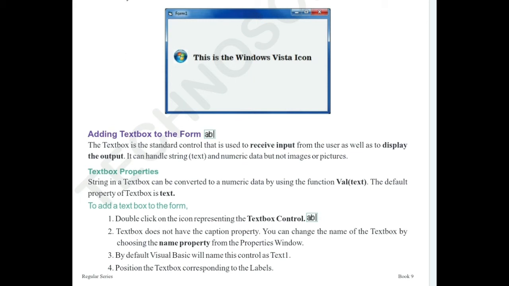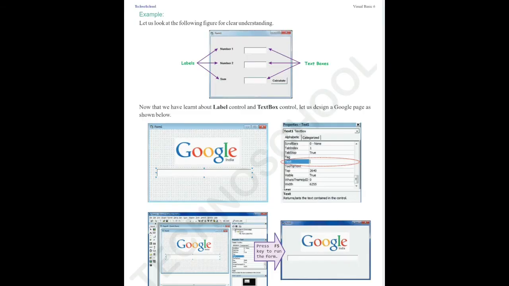We have to place a text box in VB. It is used for getting input values while we run the program in VB programming. So let me explain the example screenshot. Have a look at this picture. In picture 1, we have created a simple form. I have placed 3 label controls in that form: label Number 1, Number 2, Sum. I have entered the label caption properties Number 1, Number 2, Number 3, and I have placed corresponding text boxes for those 3 labels.